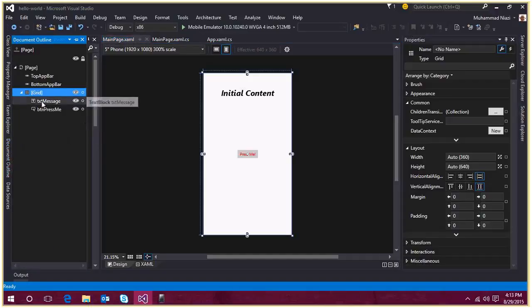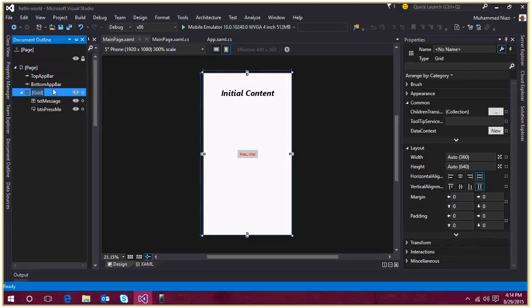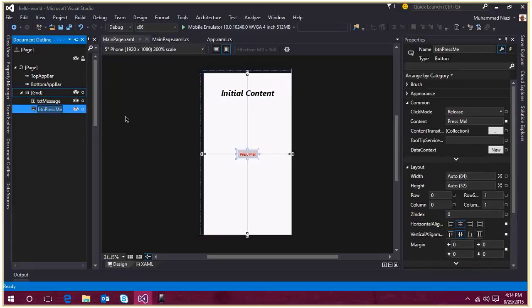This is showing us the page. You can see the top app bar, which is actually the top bar, and I'm going to talk about this in the next session. We have this grid which is starting from top left corner to right bottom corner. Within the grid, we have a text message, which is this middle part, and we have the button, which is our main button in the middle.